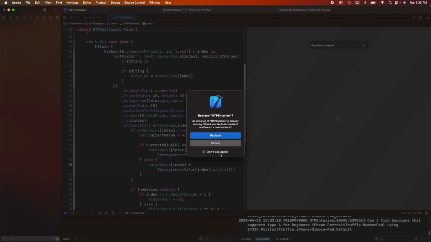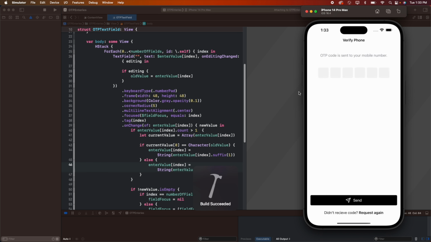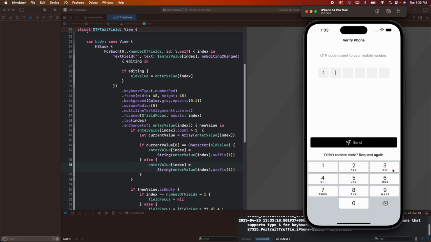So let's run the project and try it out. Now let's try to key in any value that you want. Let's say I want to change the value to 2 and the cursor is over here, it will change to 2. If the cursor is at the back, it will change the value also. So this fixes the issue.